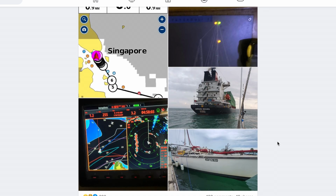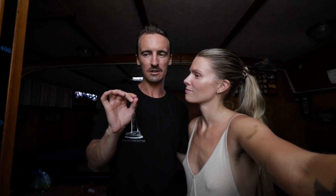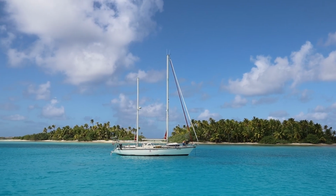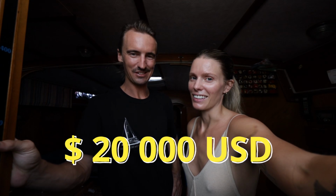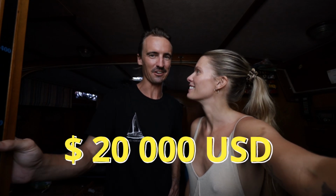Yeah, 2023. We had sailed with the previous owners and we were very interested to know what was going to happen with the vessel, because we liked it so much. They actually said to us, well, we're going to claim insurance, didn't they? And we immediately said, if you're going to claim insurance on it, we're keen to buy it. They really liked us, and we really liked them. So they actually agreed to sell it to us for $20,000 US. It's just incredible. We couldn't say no.